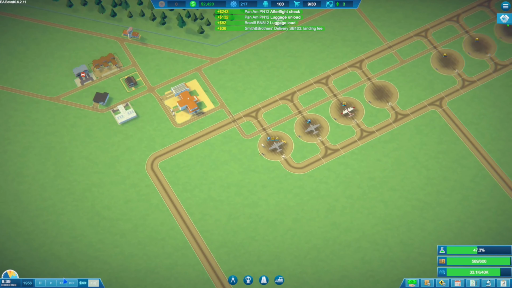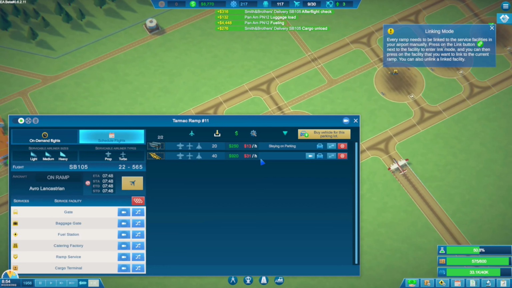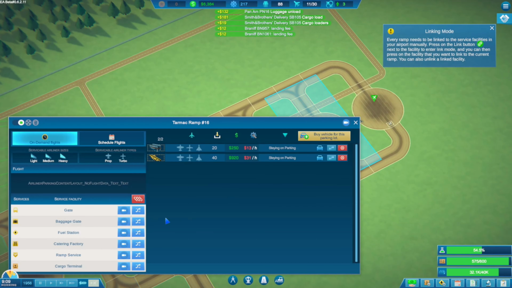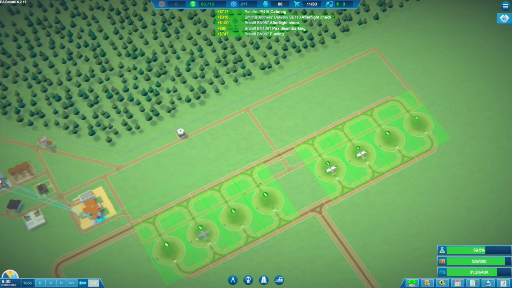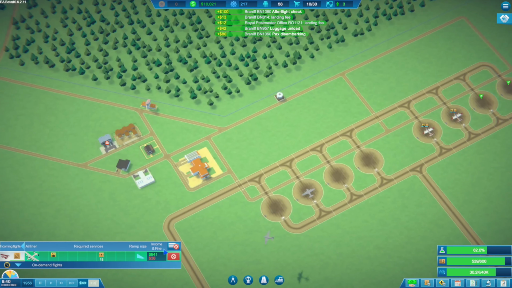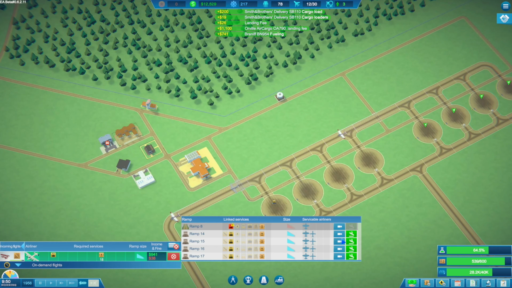Okay, cool. Which ramp isn't linked to baggage? I'm sure one of these ramps isn't linked to something. I thought that was all connected. It must be one of these here. I can check from here, right? I'm sure they're all linked. Let's have a quick look. Yeah, that's fine. Okay, I'll have a look at that. Ah, here we go. Luggage hoisting, not hoisting.